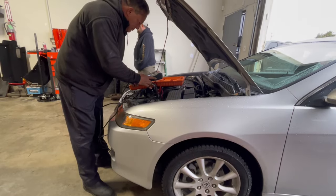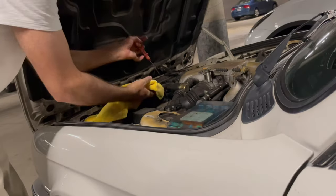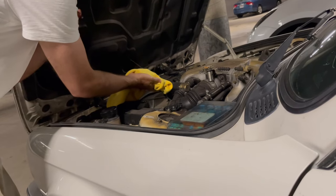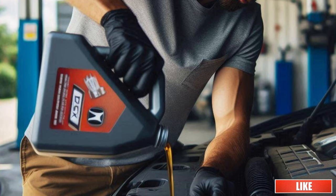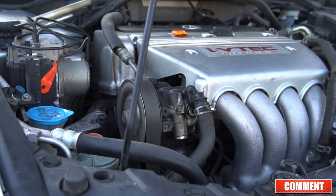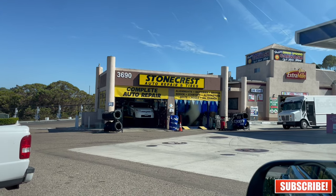I'm usually pretty religious when it comes to maintenance, especially in a high-mileage vehicle like my TSX. My other vehicle is only 30 years old and it's got something like 240,000 miles. I usually change the oil every 5,000 miles. I bought this car with 217,000 miles, and since I bought it I always bring it to the same place and always get fully synthetic — runs me about $90.